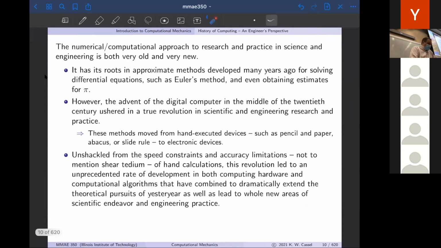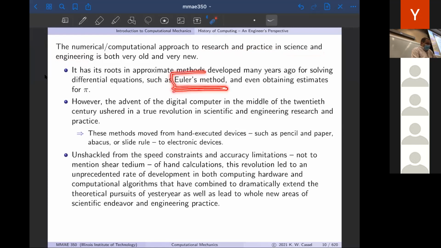I'll keep it short. We're not going to get into a lot of detail, but again, it's going to be from an engineer's perspective, not a, the transistor was invented by so-and-so, blah, blah, blah. I could care less. All right. So we're looking at the numerical computational approach to research and practice in both science and engineering. This is kind of a weird thing to say, but this is both an old and a very new thing. So it's old in the sense that some of the first approximate methods were developed by people like Leonhard Euler. Leonhard Euler was one of the inventors of calculus in the 1600s. So this obviously goes back hundreds of years.